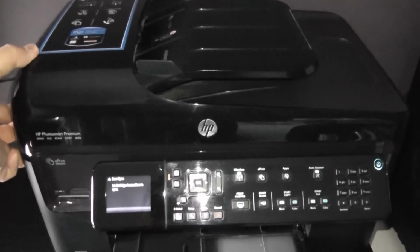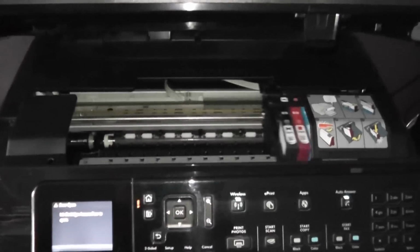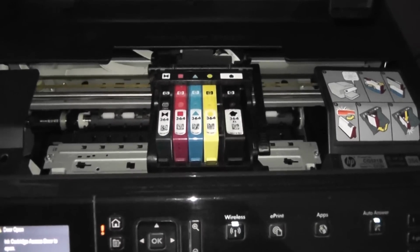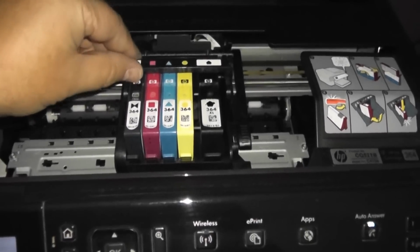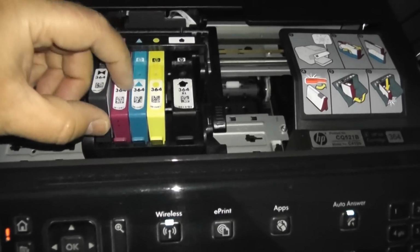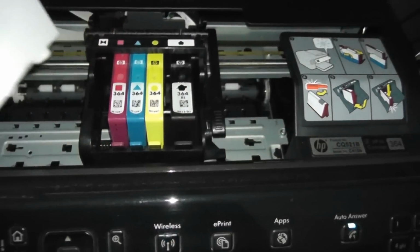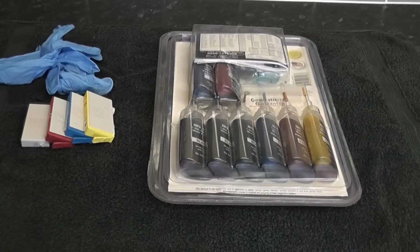So here we have a HP. I'm just going to show you how I'll remove these. You just lift up the actual lid here, and what will happen is it will then go into maintenance mode where you can remove the actual cartridges themselves. And as you can see, they've got a little clip on them. You just pull that little clip back and release that from the actual printer itself. You can do that with the rest of them.